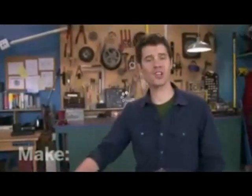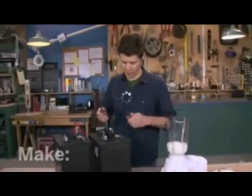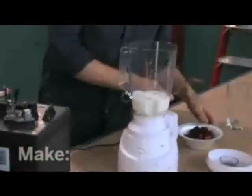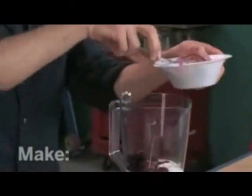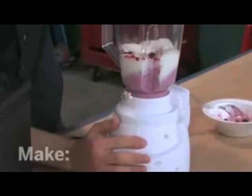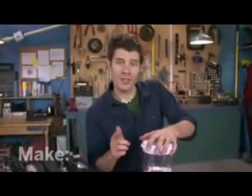All right, my batteries are fully charged. It's time to put them to work. I've got this 12-volt blender. I'm going to hook this up and make myself a delicious fruit smoothie. Fire it up. The best part is this is being made with free electricity.